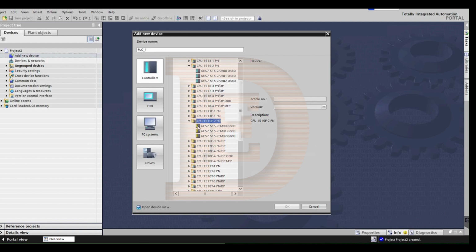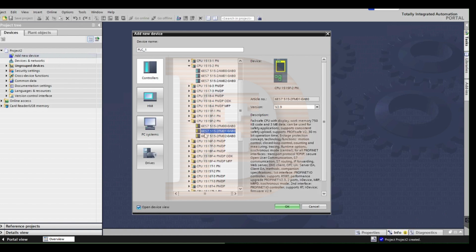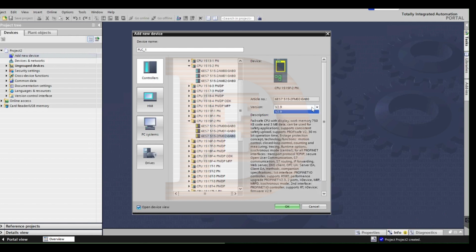The 1515F. I'm going to look at what these have differently. They're all the same; the version of the PLC is different. I'm going to go ahead with this latest one and let's see what they have.